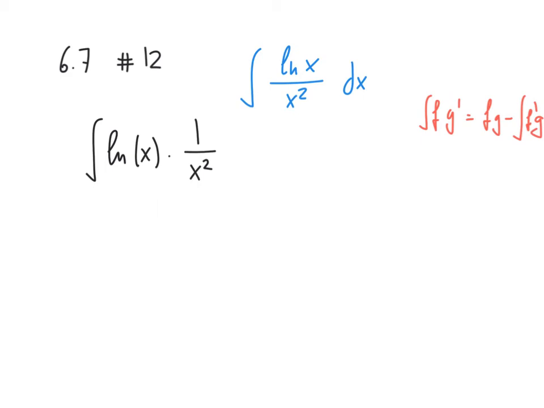So the problem for integration by parts is often, okay, to decide, well, I have a product, now which function should be f and which function should be g prime, right? That's the kind of fundamental decision you have to make, because you could flip these around. It's not automatically that the first function should be f and the second function should be g prime, right? It really depends, and you have to check. Sometimes you have to check both possibilities, making the first function f and the second function g prime, or making the second function f and the first function g prime, and so on. So sometimes you have to do that.